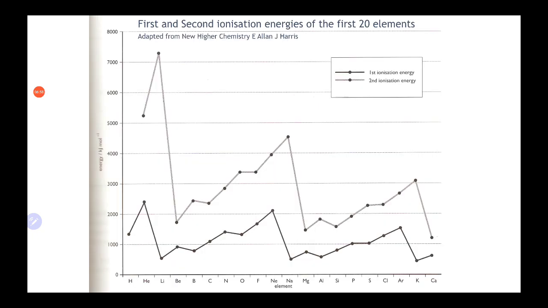So what we need to be able to do is explain why that is. So let's have a look. This is another kind of crazy looking graph, but we'll break it down so that we can see what's going on. This is actual data, so that we can see where these trends are coming from, similar to the last video as well. So in each period, what we've got is a gradual increase going from left to right. We need to be able to explain that. So imagine we were going from lithium again to neon, you can see the general increase. And the same for sodium to argon as well.